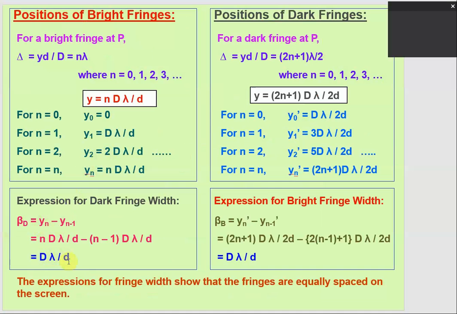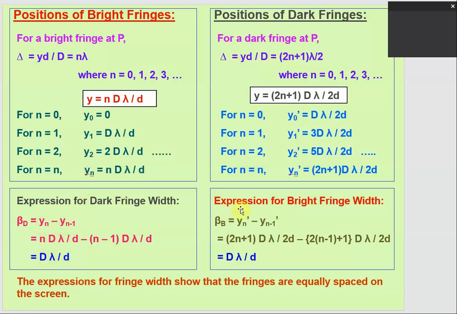So this will be the width of all the dark fringes, because this is the difference of the bright fringes in general. If you find the difference of the 4th and 3rd, 5th and 4th, or 10th and 9th, you will always get the same formula. So this will be the width of all the dark fringes in case of interference of light waves.